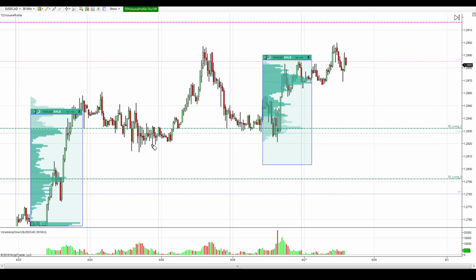The second long level I have on the US dollar Canadian dollar is right there. It's an older one, just to show the new guys the reasoning behind the level. This is setup number 2, the trend setup. This is the trend. This is the significant volume cluster within the trend. So I'm waiting for a pullback to this area, and when the price comes back, those strong buyers who are pushing the price upwards and adding to their buying positions there will probably defend their buying positions and push the price upwards again from this area. This is the trend setup I showed you in yesterday's webinar.